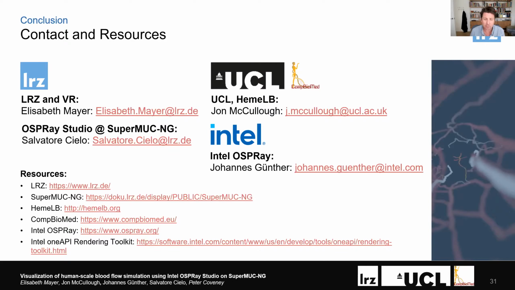So the problems that you showed, Elisabeth, were they all steady state, or was there a time dependency in the data? Okay, so the data that we're now working with is simulated, but we can import, we currently have like one heartbeat, and we can import that heartbeat. So it is not completely static, but the snapshot I showed was static.